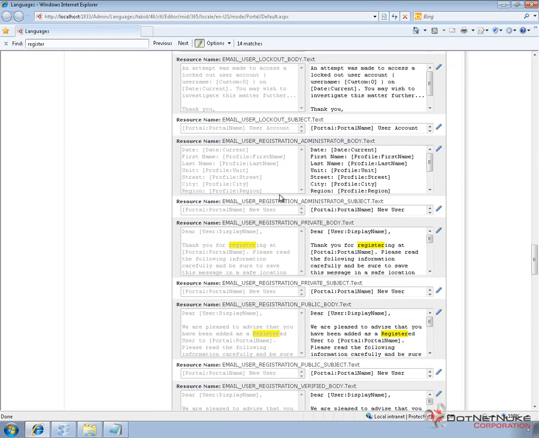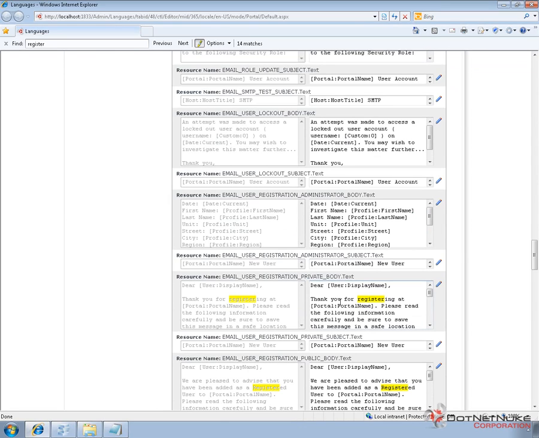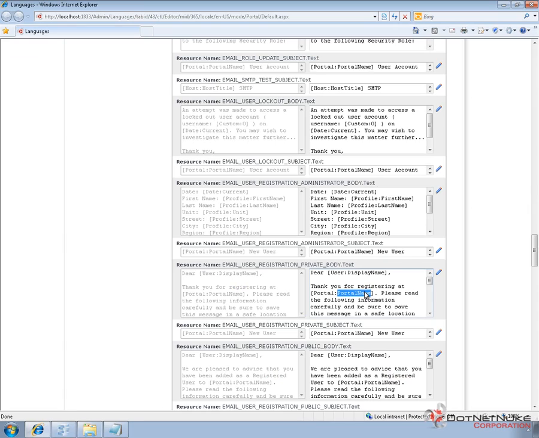But if you want to come in and make changes to those registration emails, you can do so by coming in and editing the email within the text area. So if we wanted to edit the private body email, we could come into this text area and scroll down and see what's actually in here. So it starts off with dir and then display name. So it takes the user information for the account that was created. And it goes in and it provides the registration and portal name for the site that they were getting created on. Has some other information in here. There's a link to the portal. It includes the username and password for the user, and then some additional text.